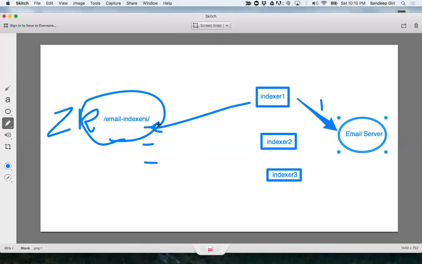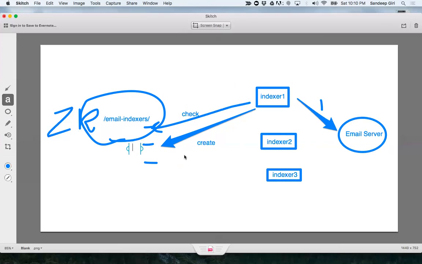I'll say check. If it does not find those email IDs, then it'll basically create the email ID. This is how I would design it.